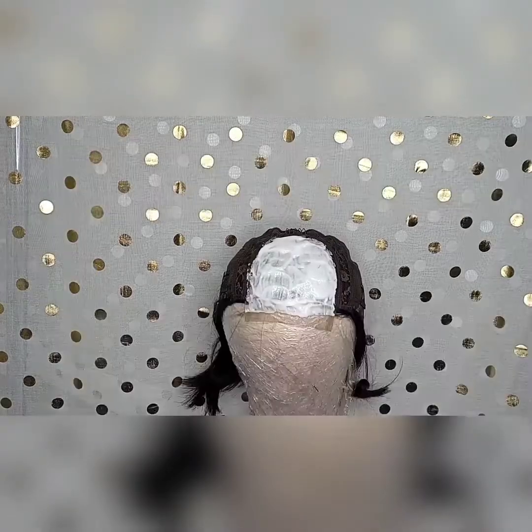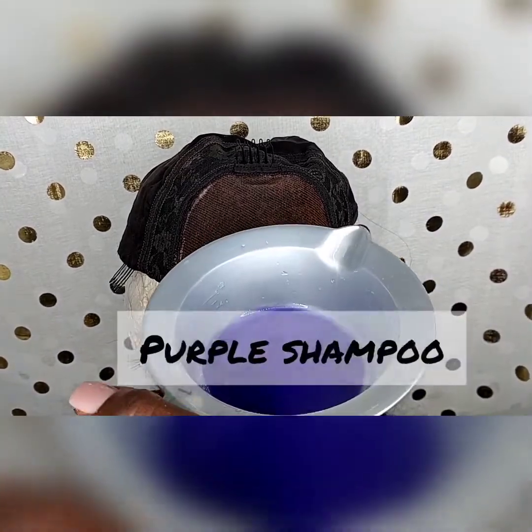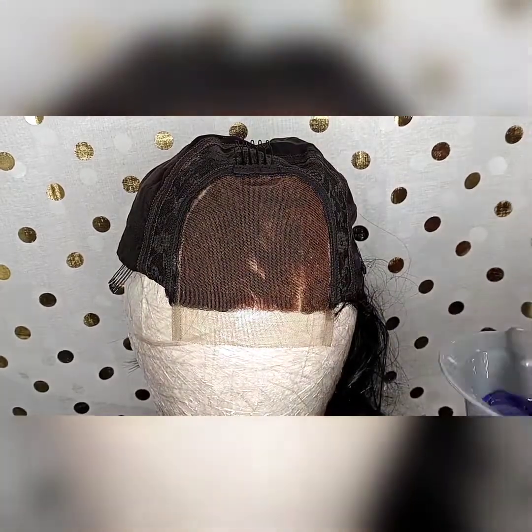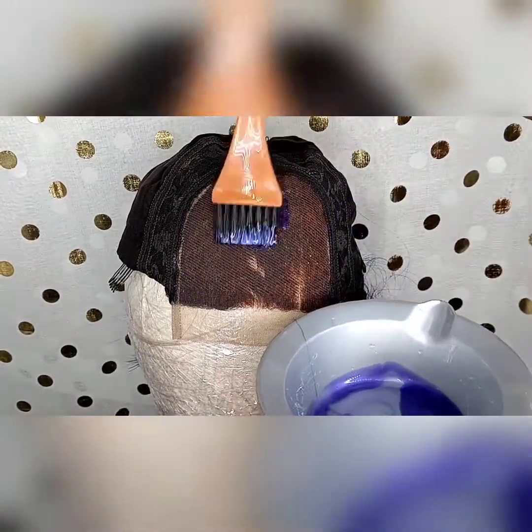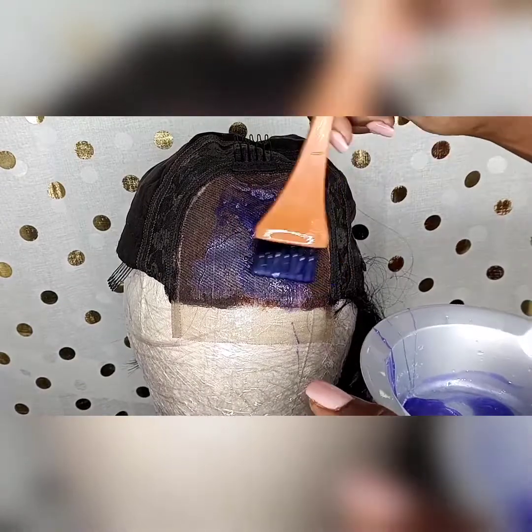Almost done here. Set a timer, and when it's done, rinse with cool water. Here we go. Freshly rinsed and ready for the purple shampoo as a toner. We're just using it to tone down that brassy red looking color that you get when you color hair.